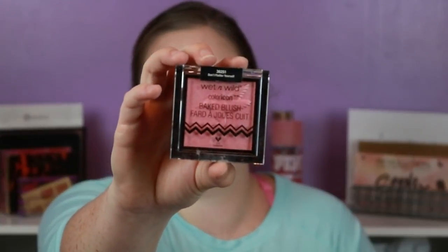Go ahead and put the lid back on this, if I don't drop it. And I'm actually going to go ahead and do my bronzer. I'm going to put on the Butter Bronzer from Physicians Formula. And the blush I'm using today is the Wet n Wild. I don't remember what the collection's called, but it's the one with the birds. This one is called the Don't Flutter Yourself.